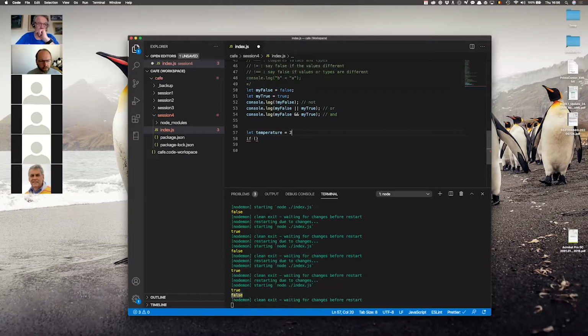So we're going to define today's temperature. It's pretty warm in Ghent. And what I can say is temperature larger than 20. I will explain in a second what I'm doing.